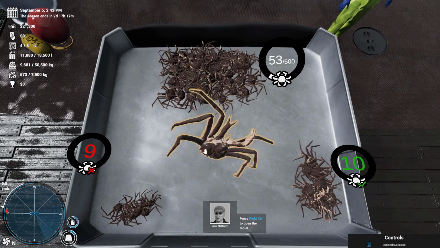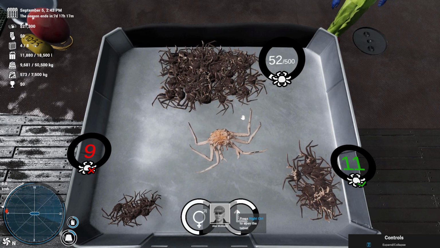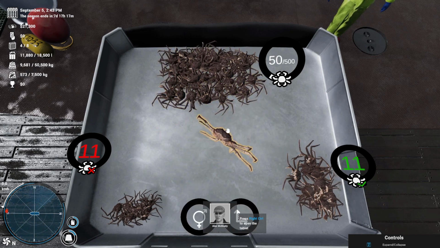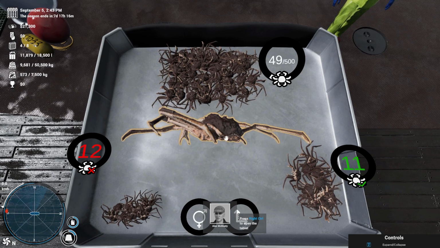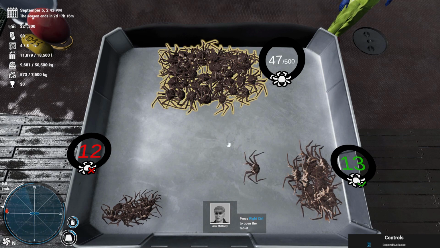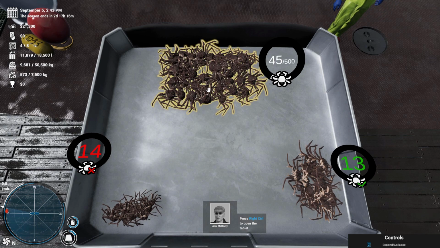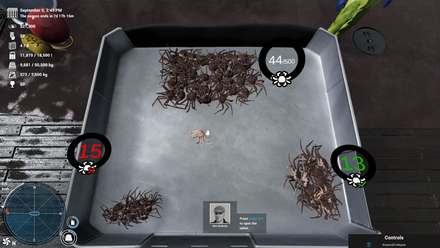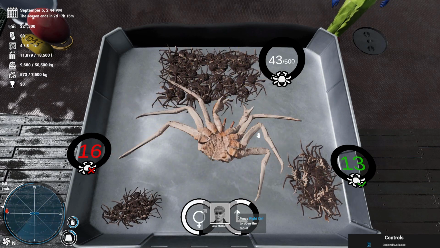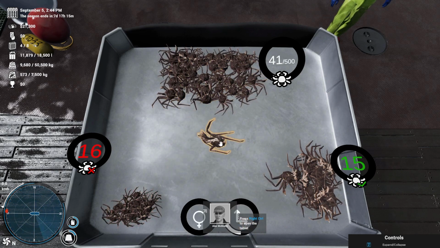So that one's a keeper. That one's size. That's a female anyway. That one's a female. That one's a male and too small. That one's a male and good size. That is male and good size. That's too small. That one's a female. That one's a female. That looks like a female as well. Yes, it is. That one's a keeper. That one's a keeper.